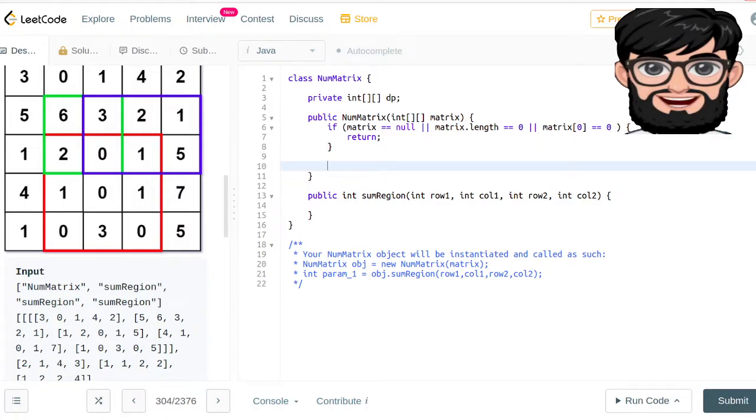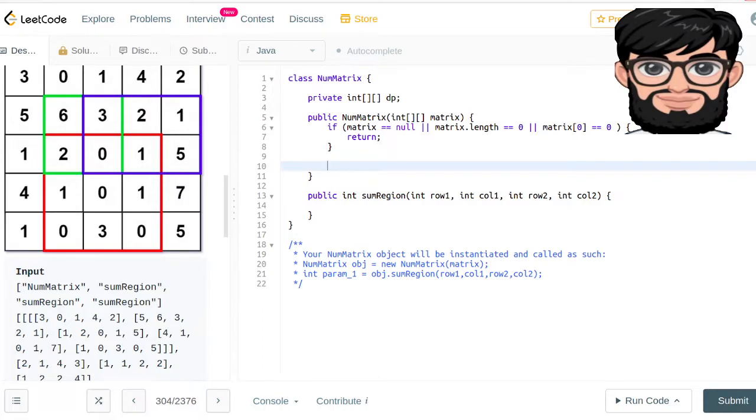The way we keep the elements in the DP will be the way we retrieve the answer. So whichever algorithm we use to save the values in the DP, we're going to use a very similar one to get the sumRegion between those coordinates.